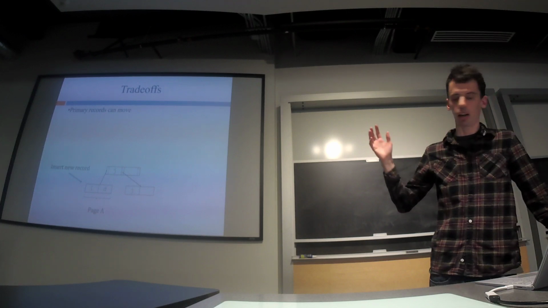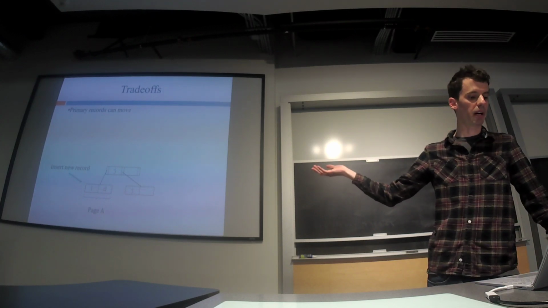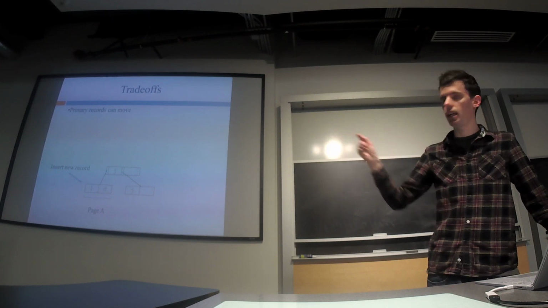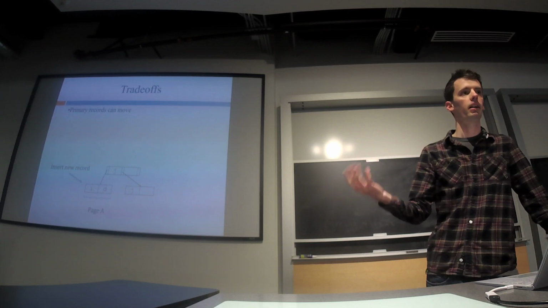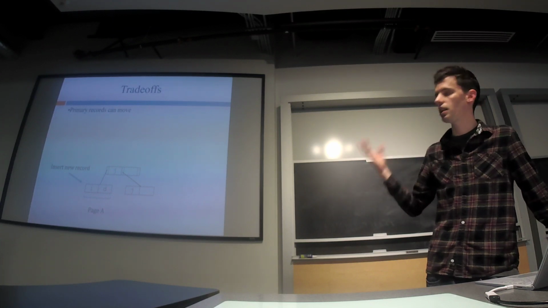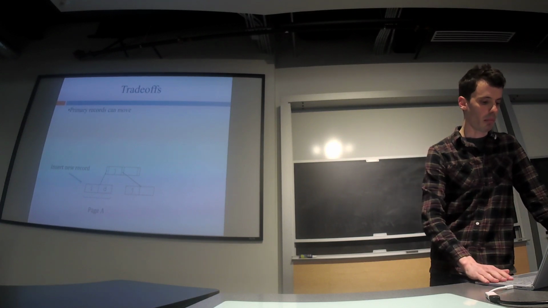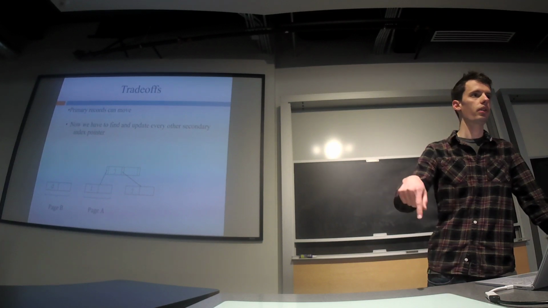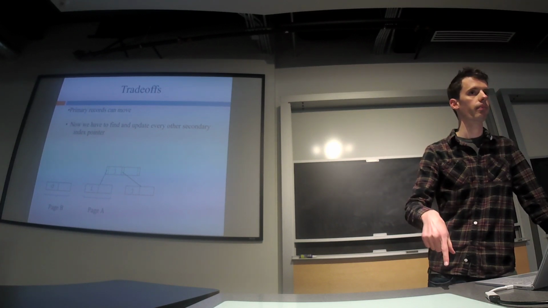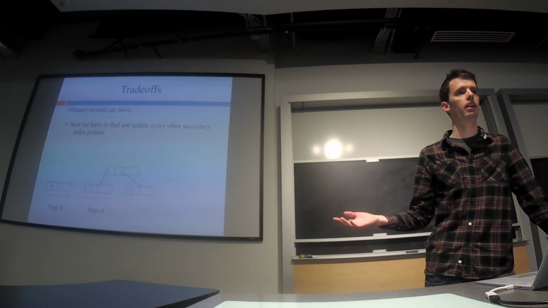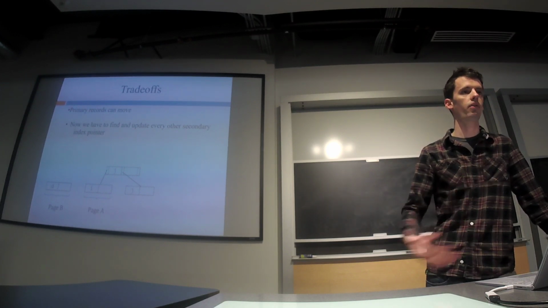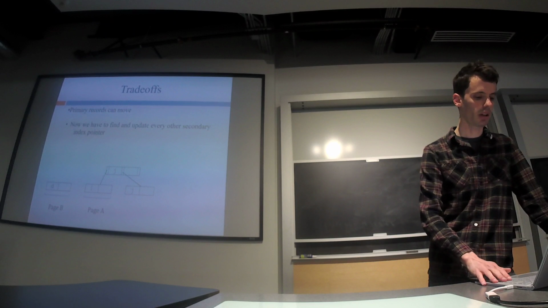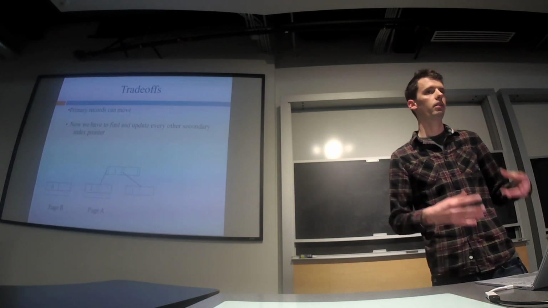And we saw this. I was in the middle of building this tree, and I'm about to add a new key. I and D are in the same page, page A. So if I had a secondary index saying D is in page A, and then suddenly I add a new item, D has moved to page B, and I would have to go and find my secondary index and update every pointer for everything that has moved into a new page. So that's basically why we don't do that.